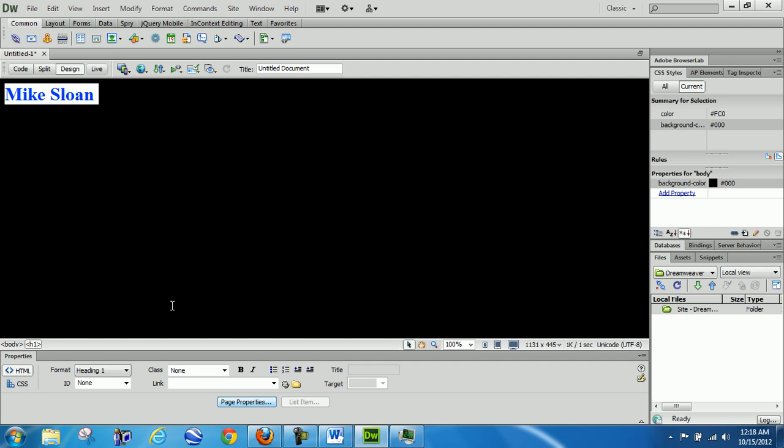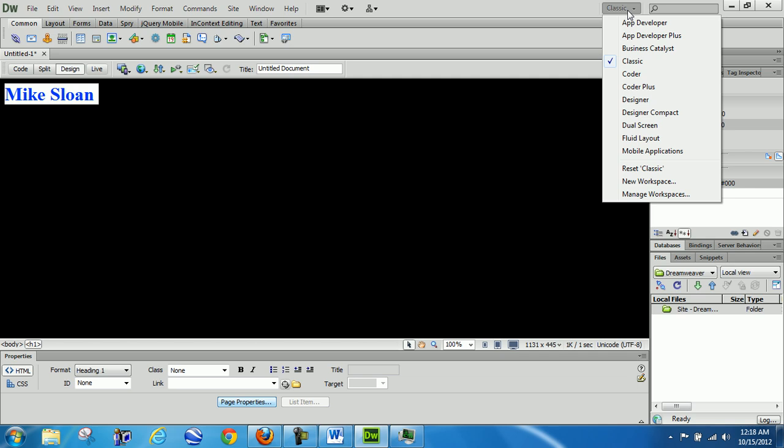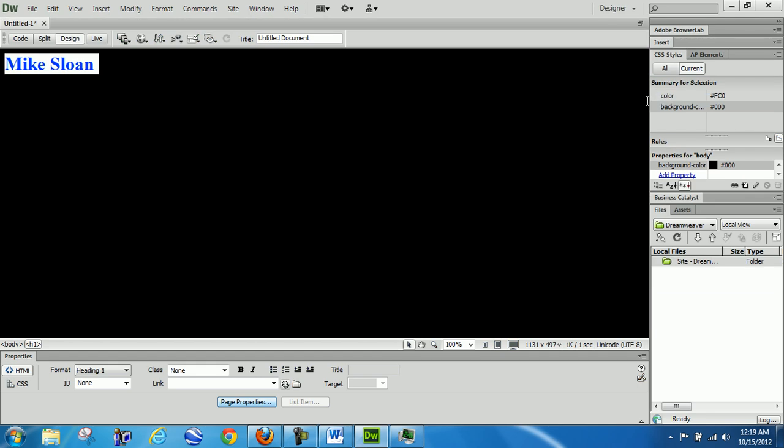But while the page is still open and while I can still see heading 1 in the properties inspector area, I ask you to do something else that we're going to use another screenshot for, which is to change your workspace view. Your workspace view is not going from code to design. That's your workspace view up here, where I just reset classic view. If I said change to designer, and I might ask you to change to another one, you'd change. Okay, you'd do the screenshot.